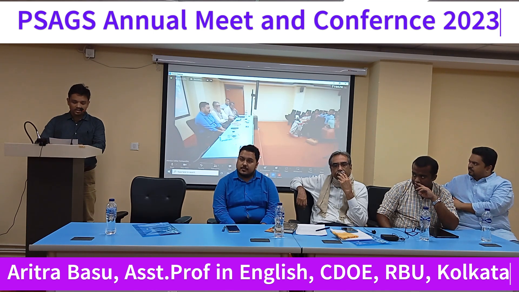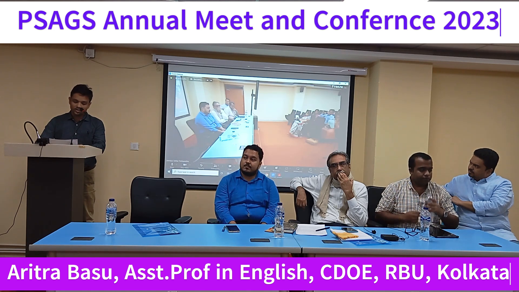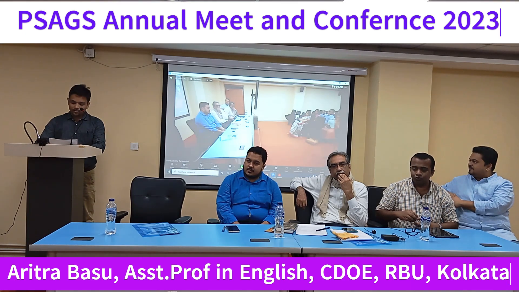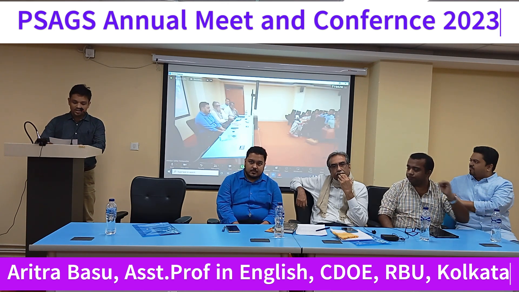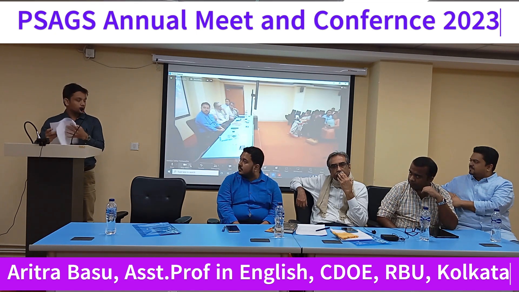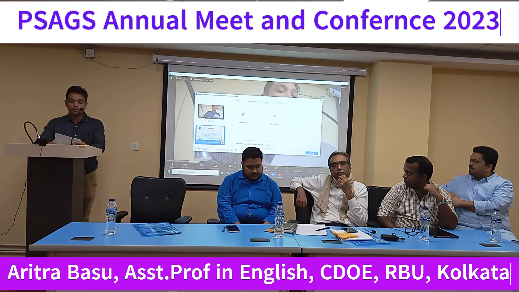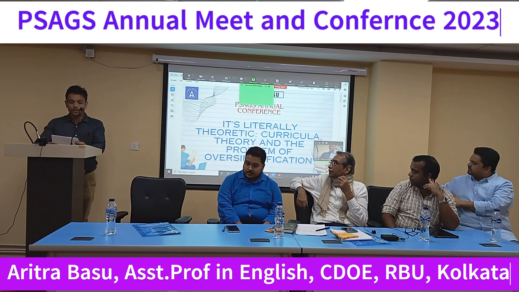If the instance of India is taken, there will be innumerable central, state, and private institutes that have maintained the status quo of including not only theories from the West, but also texts that justify their existence. This is not to say that all critical and literary theories have been produced in the West, but the bulk of what students in undergraduate and postgraduate classes are taught includes theories that largely benefit the historical colonizers. Narrowing the scope of this argument down to two universities of West Bengal — the University of Calcutta and Jadavpur University — only the PG syllabi of these universities will be considered.